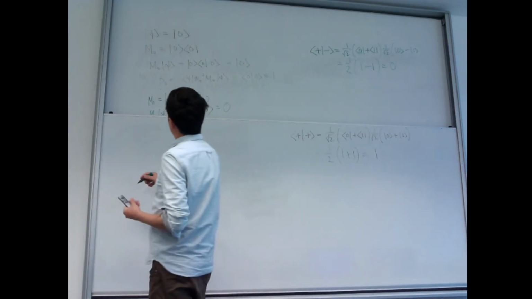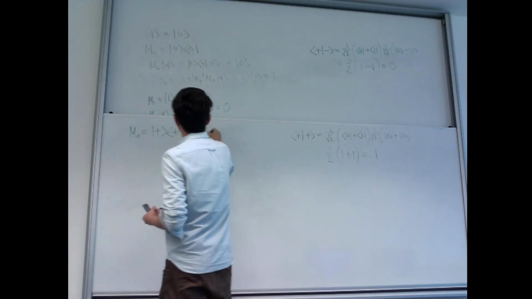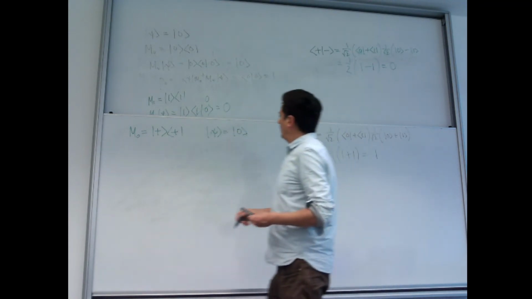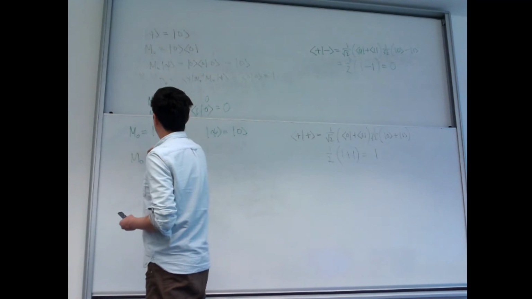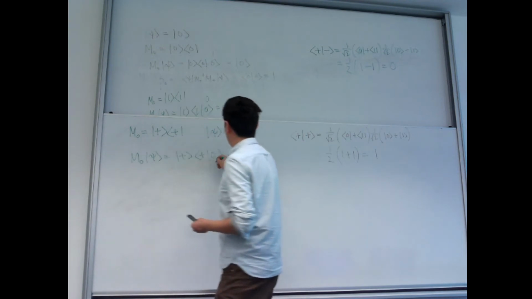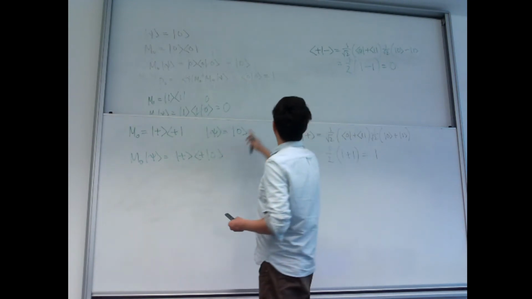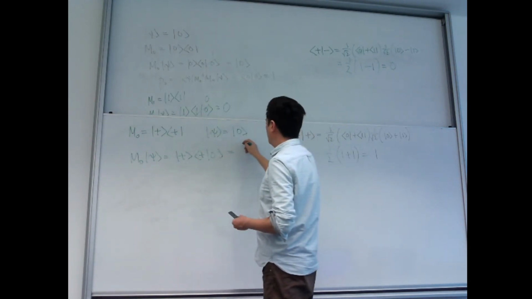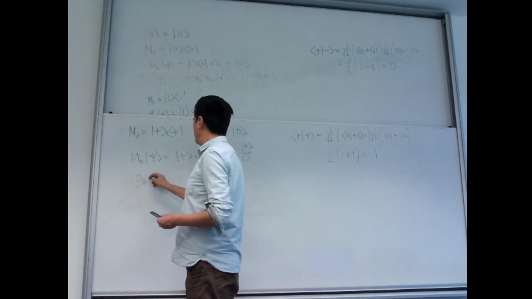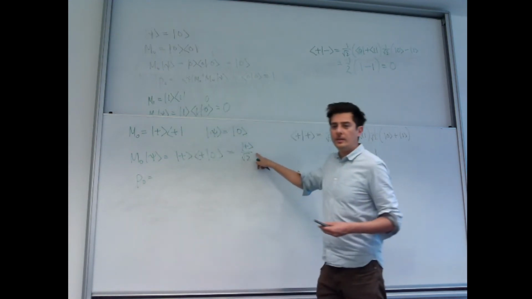So, say your measurement operator was plus minus, but then your input state was just 0. Then what's going to happen is that M0 applied to the state will give this plus state overlap in a product of plus and 0. This one we worked out before, it's 1 over root 2. And the probability of this outcome will be the norm of this thing.